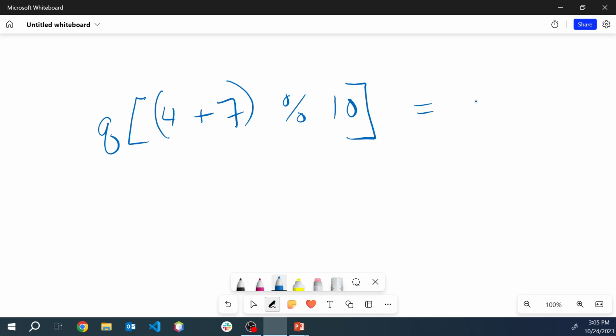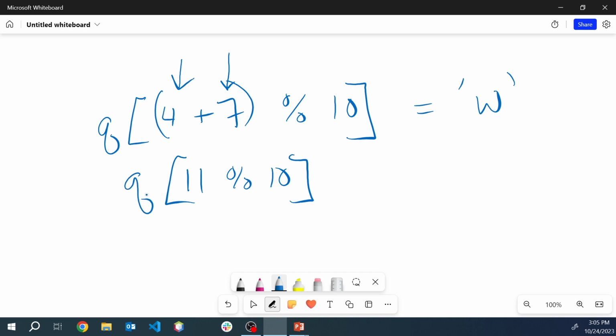And we want to save, let's say, a W into that. This is the front, the 4. The num items is the 7. So we end up with 11 mod 10. And that's the index we want to save it into.